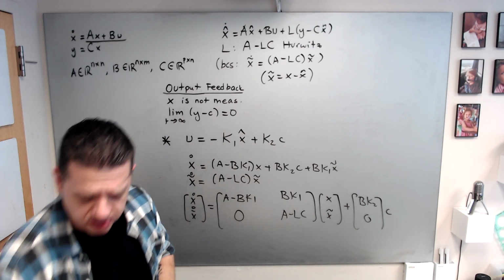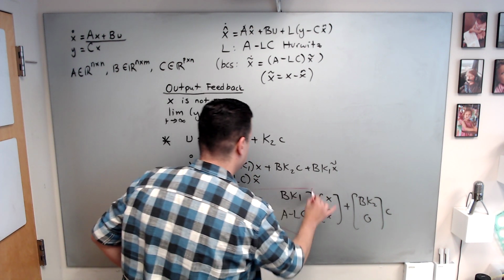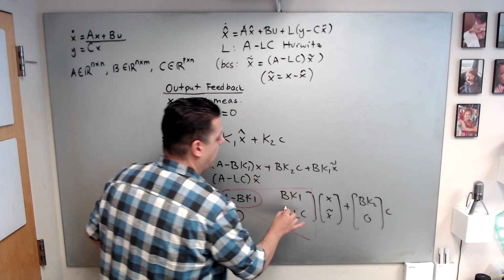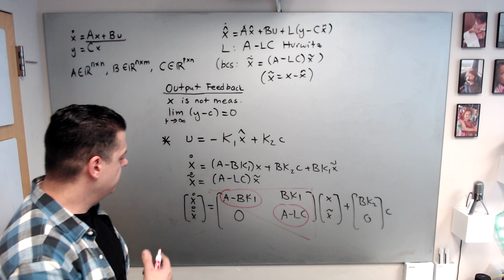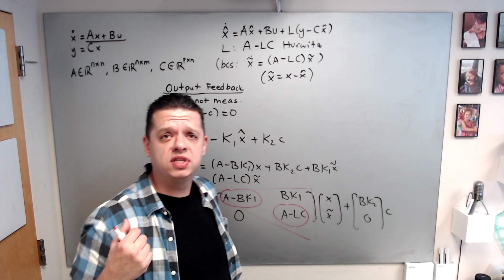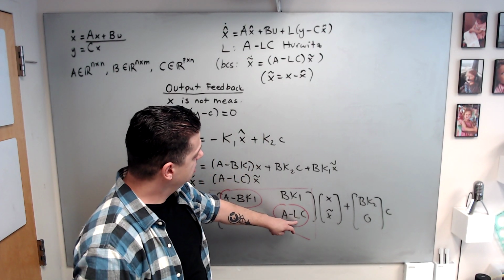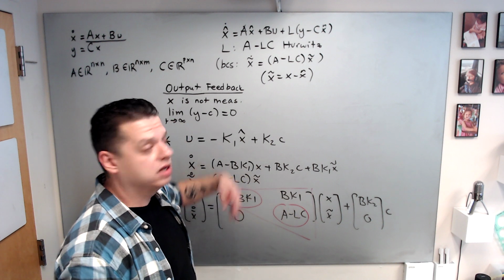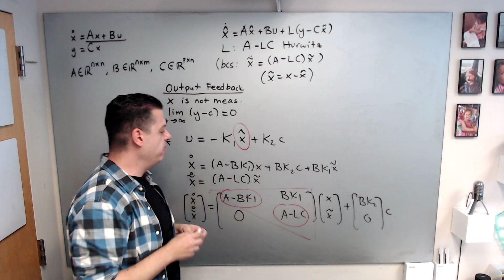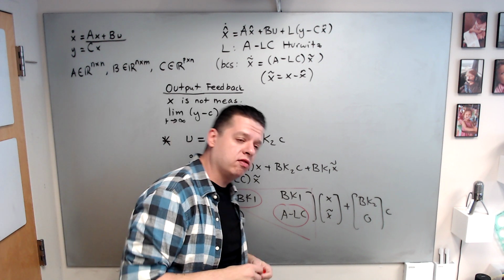What you are seeing here is the separation principle, right? This is an upper triangular matrix, meaning that the eigenvalues of this matrix equal the eigenvalues of this and this together. So this is, again, the separation principle. Basically, design K1 the way we designed it for state feedback, as if the state is available to you, and design the observer gain L to make this Hurwitz. Once you put things together by using the estimate, basically this system will converge to an equilibrium point.